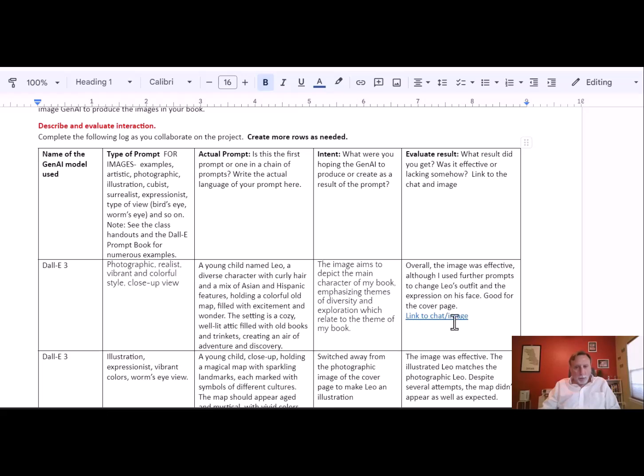And then, of course, a link to the image. The whole idea of transparency. You can see laid out before you how the student collaborated with generative AI, how that process went, how they think the process went through their evaluation.